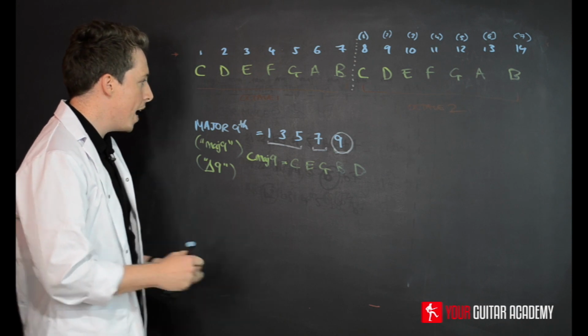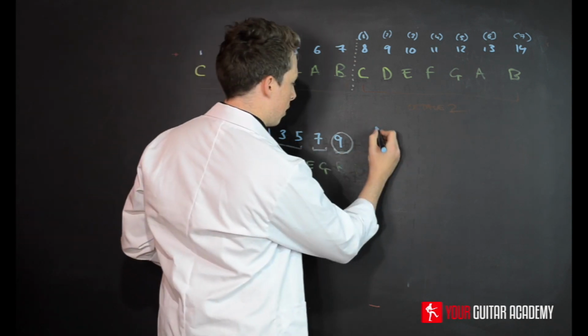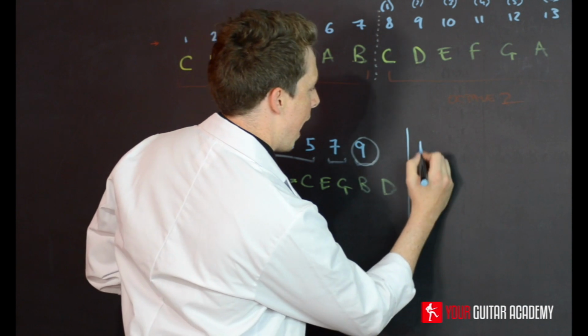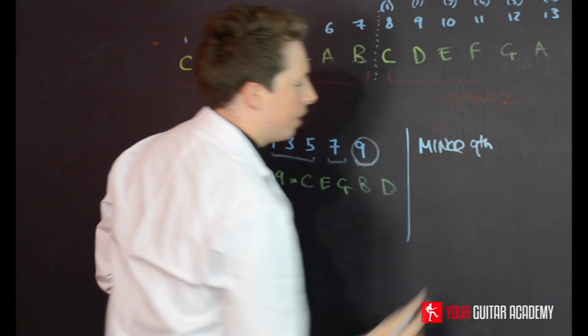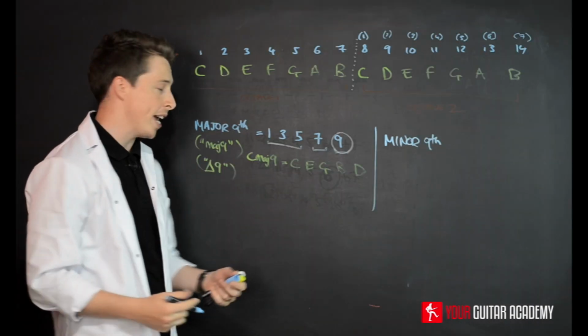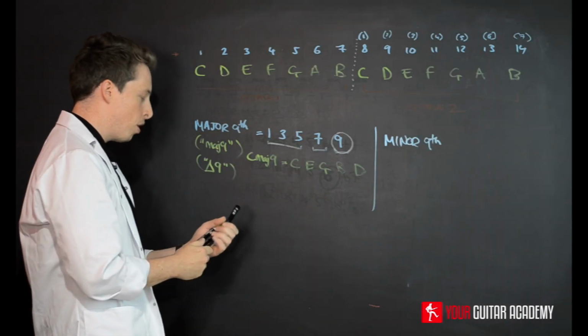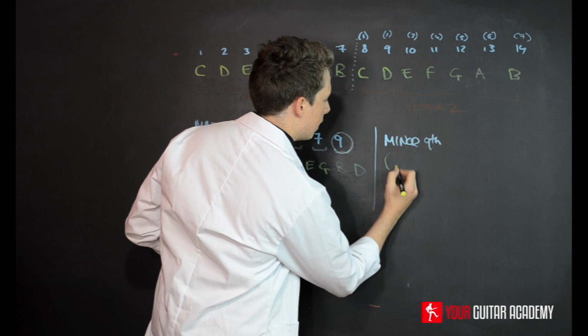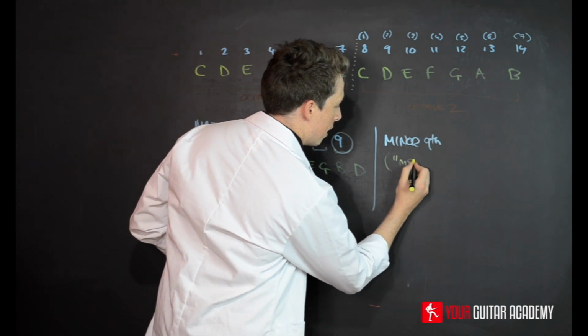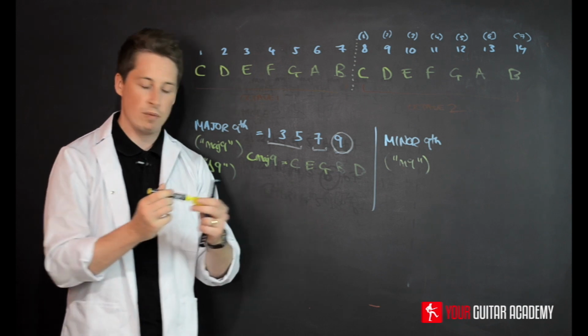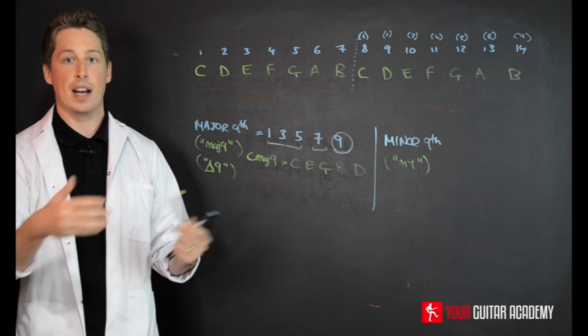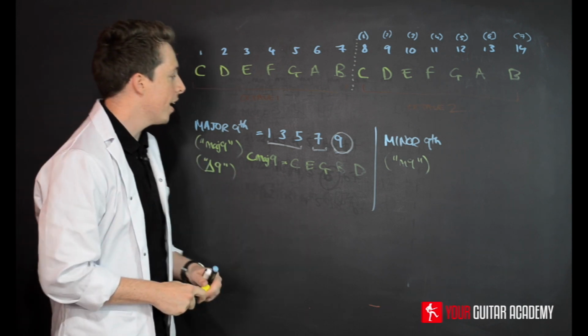Now with the minor 9, I'm just going to come across here and we're just going to draw a little line here and grab the minor 9. So that's the official way to say it, but you'd probably write it something along these lines. So M9 is probably how you'd see it written down on a chord chart, really simple, something M9, minor 9 chord, okay?